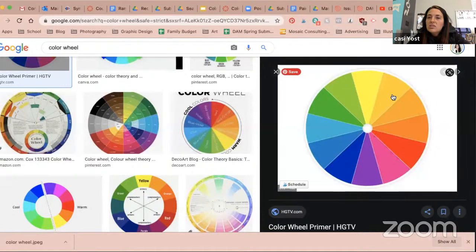Like this orange, this yellow, and this green are all next to each other, so I would use those 3 colors in my Zentangle. Or you could use this blue, purple, and magenta, or this red, orange, and light orange. As long as the colors are next to each other on the color wheel, that's all I care about.